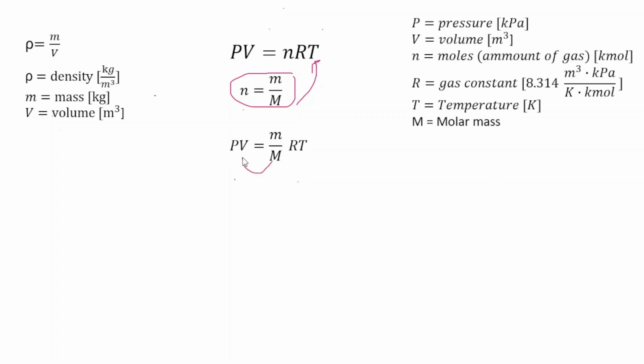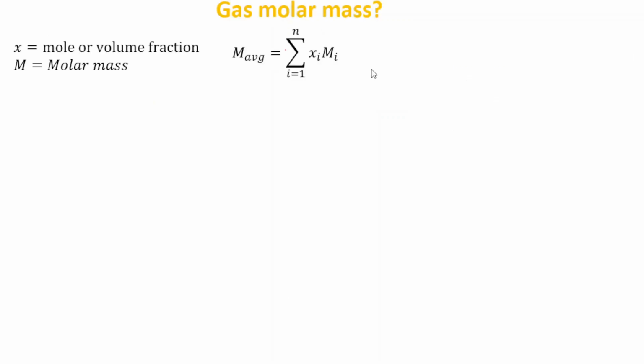If we reshuffle this equation by taking the molar mass over and we divide by the density to take it over to the other side, we will get this over here. Here we see mass divided by volume, which is our definition of density, and therefore we can substitute it. The resulting equation now has our term density in it. We have the formula for gas density in terms of pressure, which we measure, temperature, that we measure, and molar mass. Now, this molar mass is the average molar mass of a gas. We do not measure it directly, but it is determined from the composition. So that is the next thing we need to do.